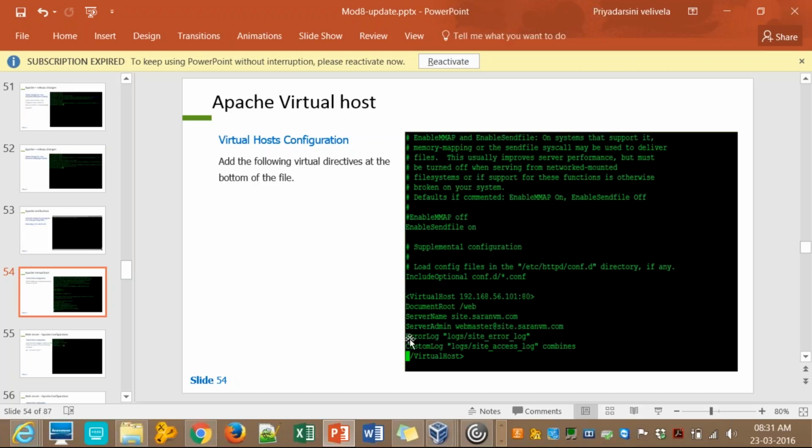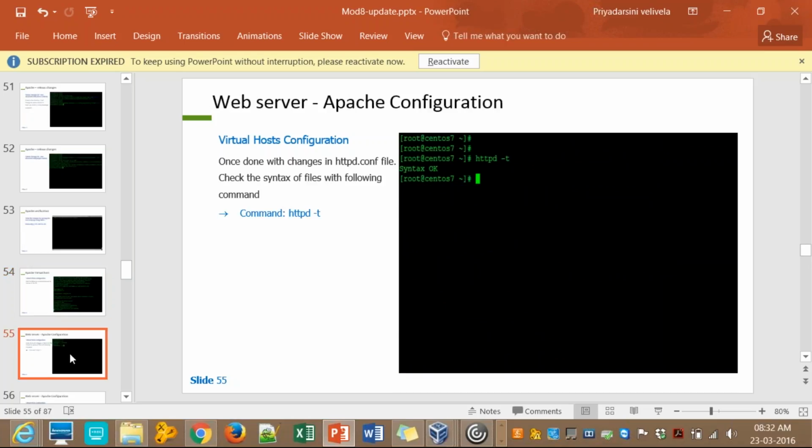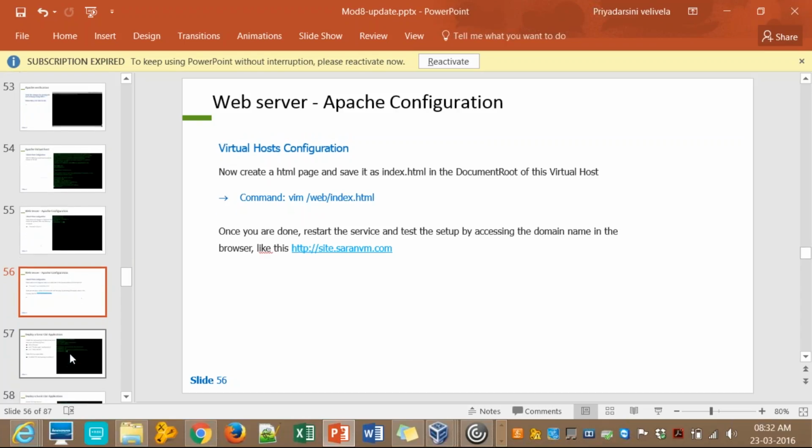and then what is the corresponding log location, and also the information, error message, and the basic information. You need to provide it as a part of the virtual host directive and restart the instance. Then you should be able to access both the different websites. Internally, we know that there are two different virtual hosts that are being configured on the same instance, on the same host. The process is the same, but we need to update the corresponding directives with that information.